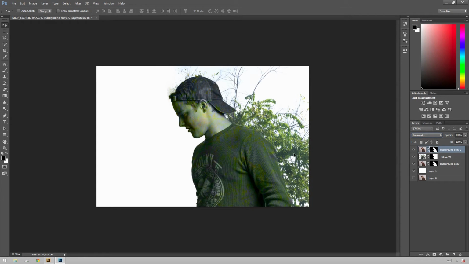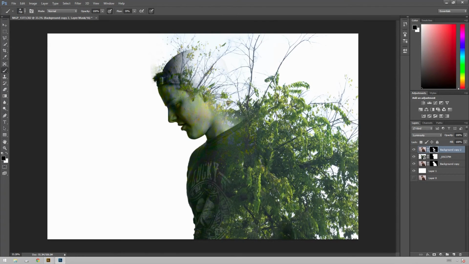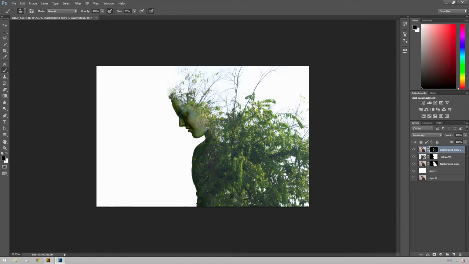We're going to click on our mask, make sure we have black selected, and then go to our brush tool. Make it a little bigger, and we're just going to start erasing away stuff. So we're going to take away most of Tyler here. We mainly just want his face there. People will say, whoa, that looks really neat. Just kind of erase this away, really get away the top part, make him look like a crazy tree man. So that's looking pretty neat.